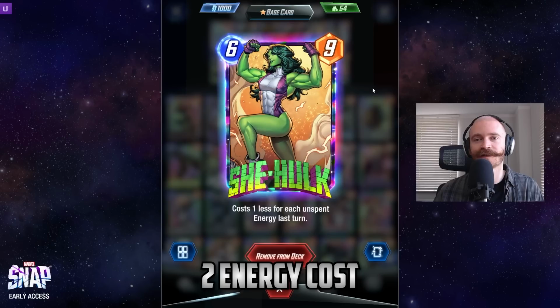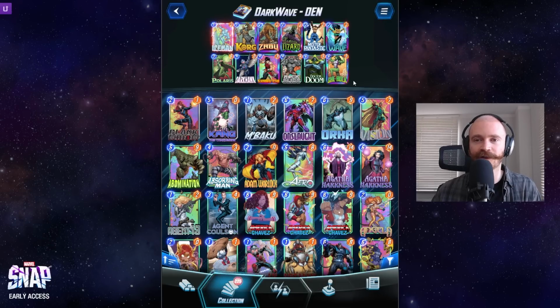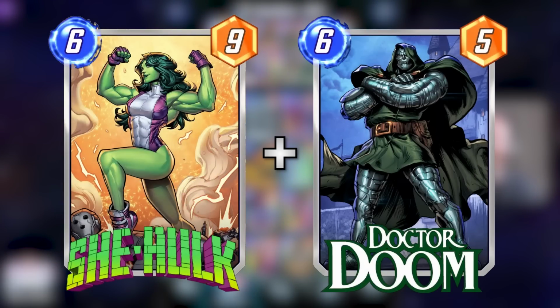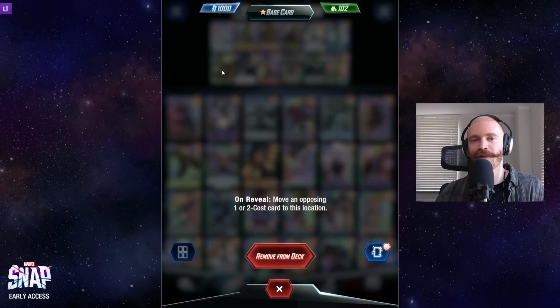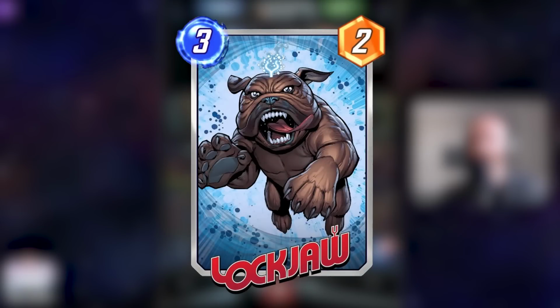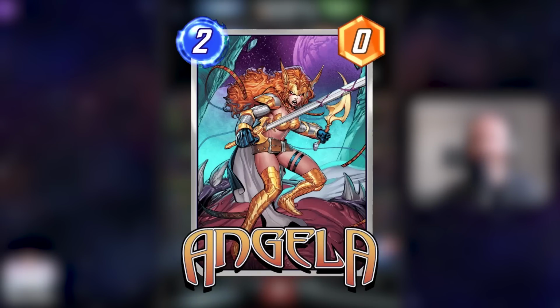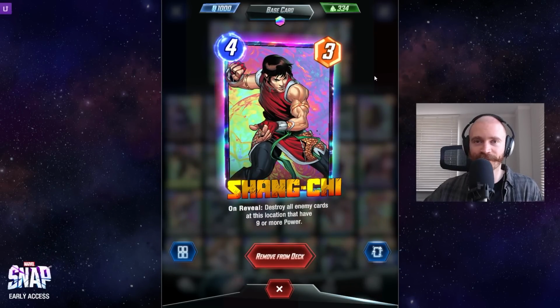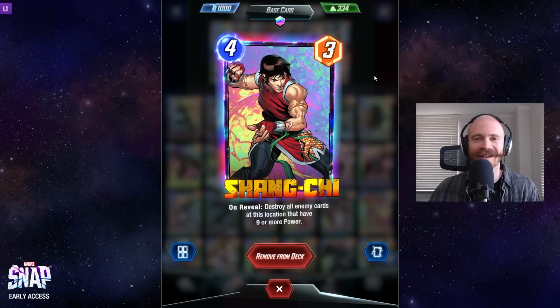She-Hulk is only going to cost 2 energy at the very final turn, so we can play She-Hulk as well as one of the other cards from our hand. She-Hulk plus Dr. Doom, for example, is an unbelievably strong finisher. Besides that, we play Polaris for the Galactus matchups. Can also be pretty good against Lockjaw or Angela-based bounce decks, just messing with their location space and clogging them up.